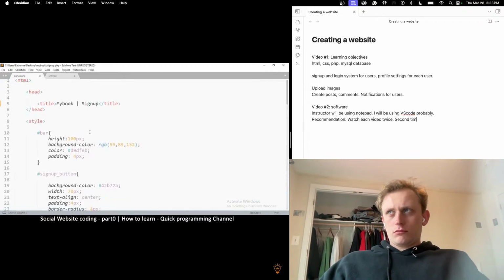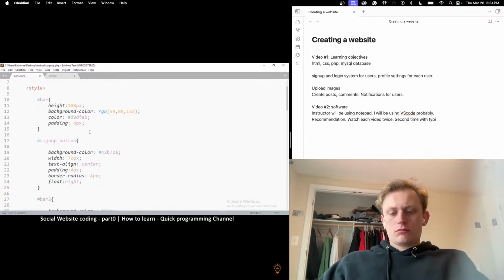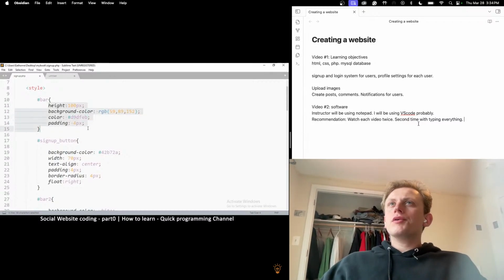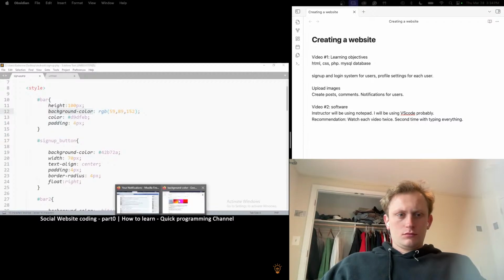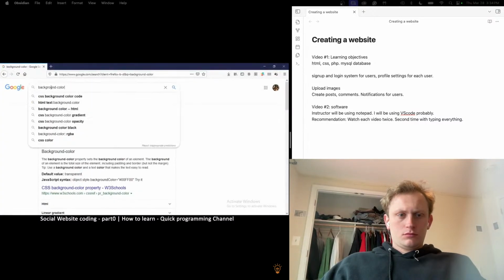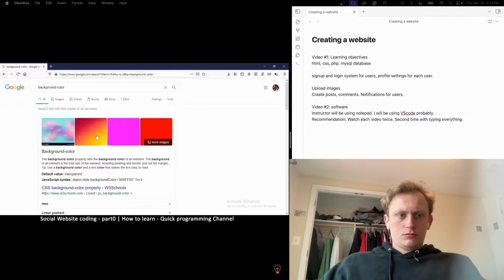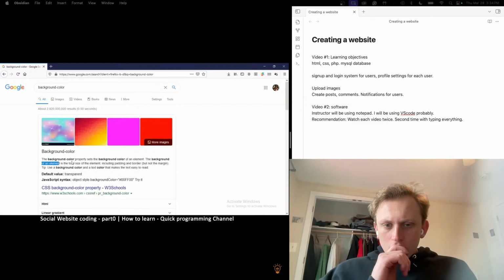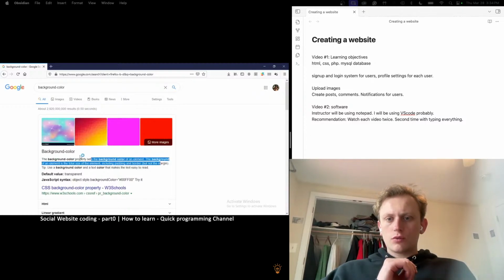So, as I am typing this code in here, if you don't understand any part, for example this area here, let's say what this background color does, you can simply copy the text there, open up your web browser, and paste that into Google, and it's going to give you the information on that item, so that in case I didn't explain better, you can get the information here. All right, so it explains what this is doing here and what it is used for.